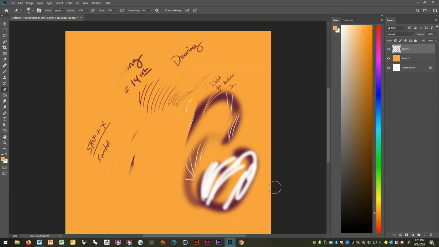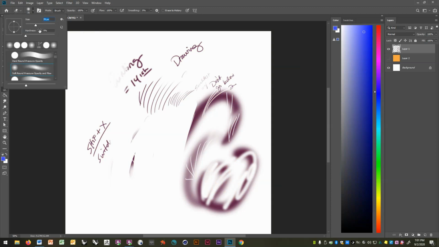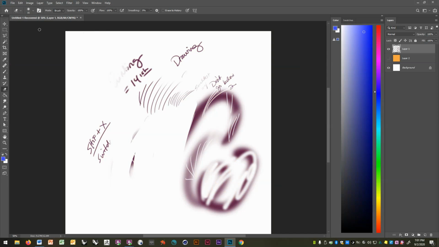Oh, by the way, under both, let's talk about what's going on up here. Shows your size, shows that it's working as a brush. Opacity is at 100%. Sometimes you want to play with this, sometimes you want it less.